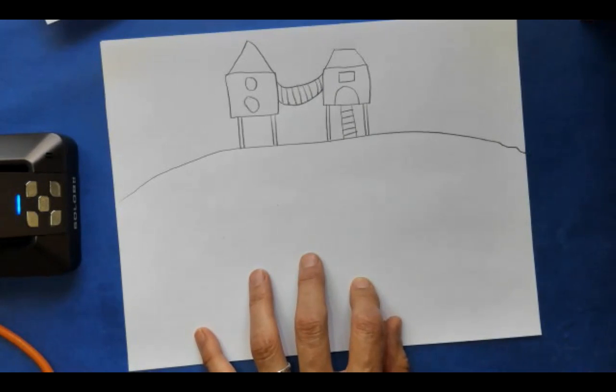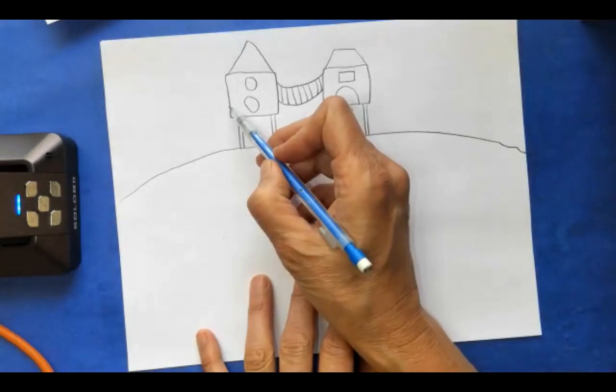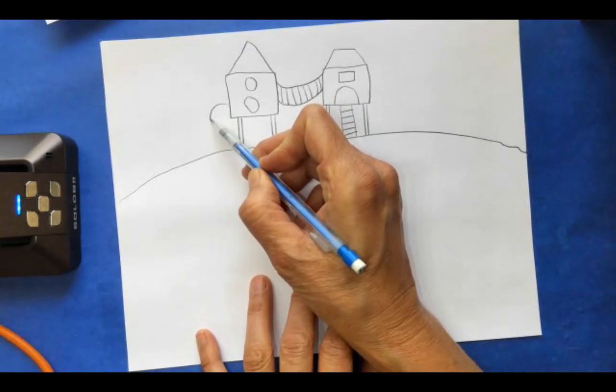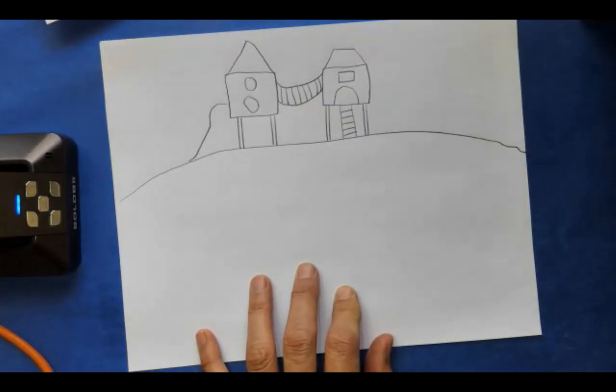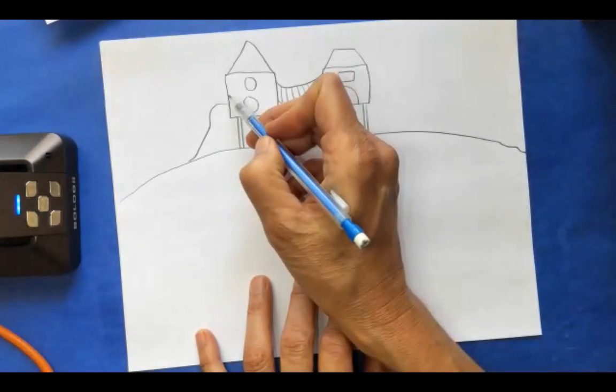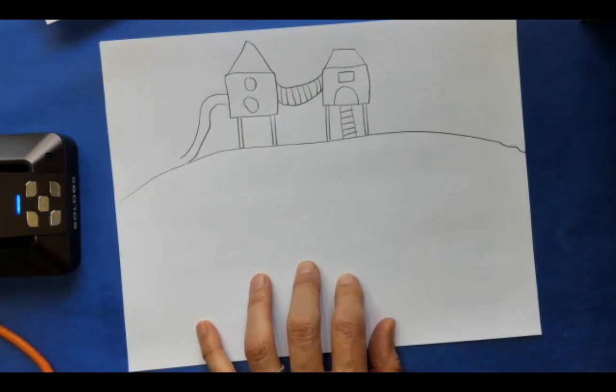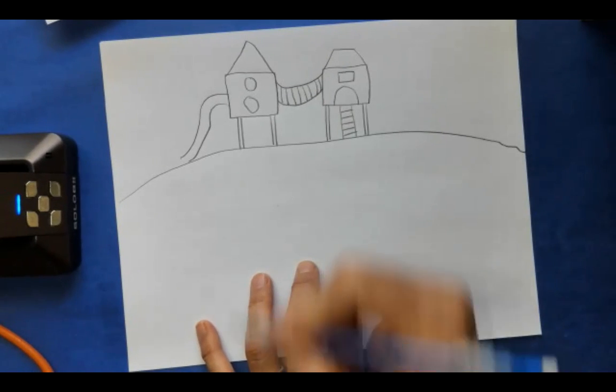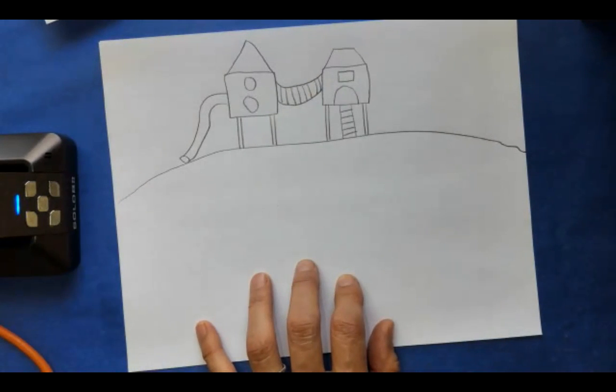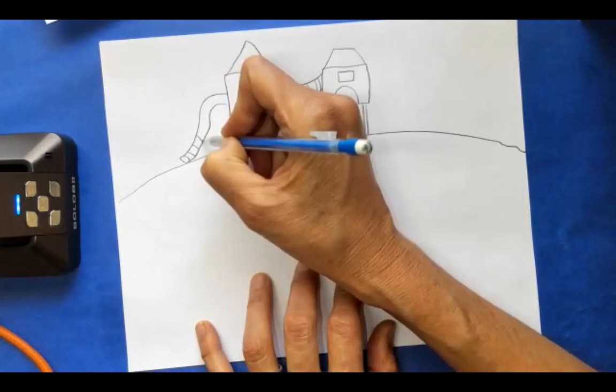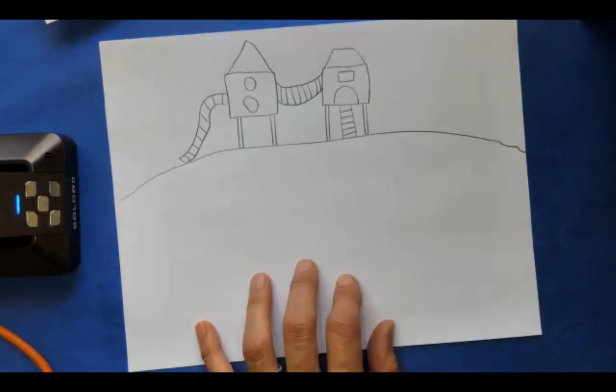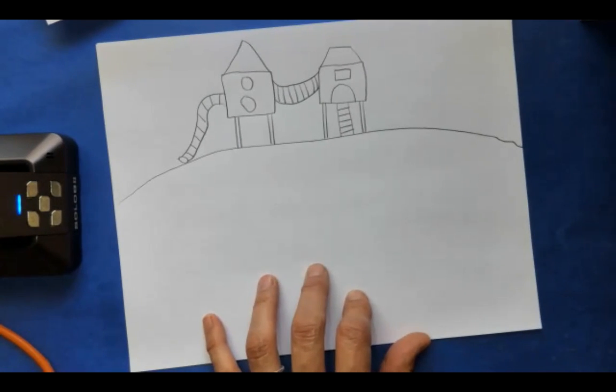I think it would be really fun to have a slide too. Where could we put a slide? I know. Let's come over to here. And let's go out and down to the ground. That was easy. And let's go up above it a little bit and go out and down again. And let's draw a squished circle at the bottom. And let's put some stripes on it. Now we have a tube or a slide to get out. Oh, this looks like fun. I want to play there.